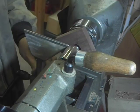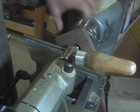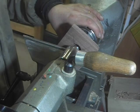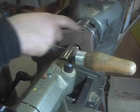So again, bring your tool rest up. Make sure it's not going to hit here, because it's pretty easy to put this in and say, oh, that's okay, and then bang. That's not a good idea. So, got that in again. Now, how thick do you want to make this?